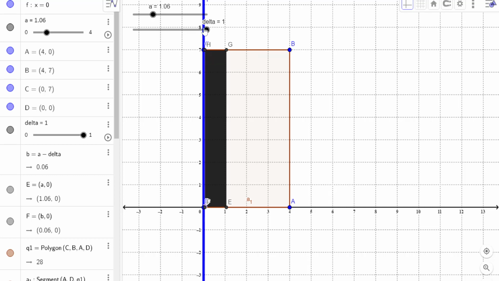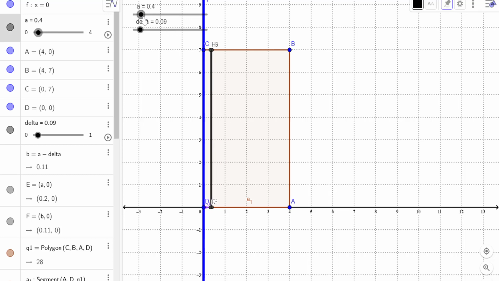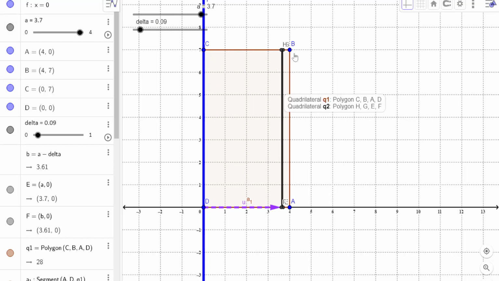However, this becomes more accurate when I let delta become very small, until this becomes basically just a straight line. And then what we do is we integrate all of these areas. So that's how we're going to come up with the population. We're going to break this down into steps, and it's going to make the problem a little easier.